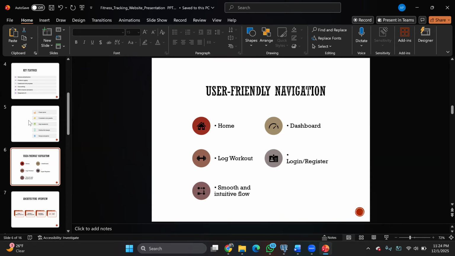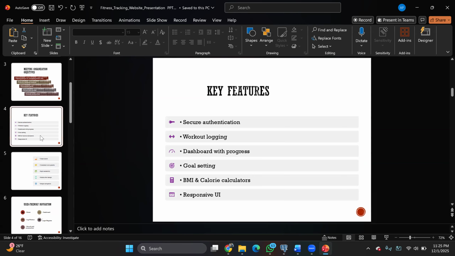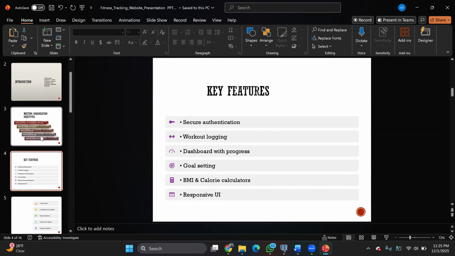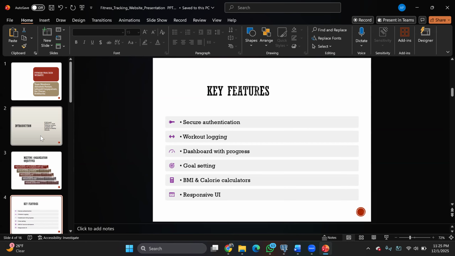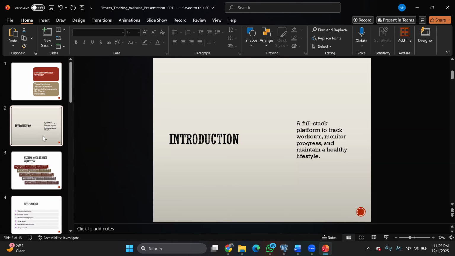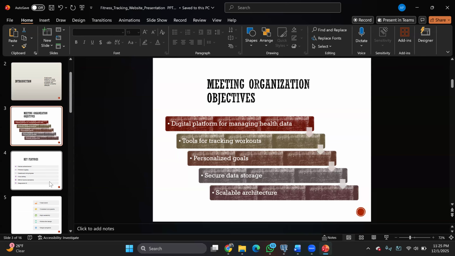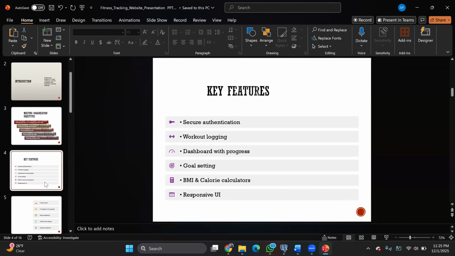We can use it on mobile phones, desktops, and laptops, and it will fit the big screens and give a smooth experience. And coming to focus, each page has a single clear purpose to avoid overwhelming the user.